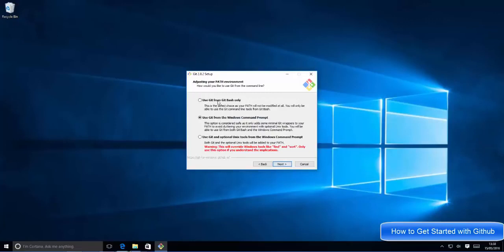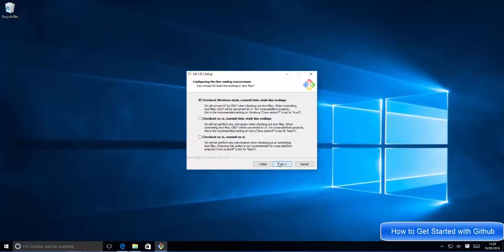And in here you will be able to see three options. One is use Git from Git Bash only. The second option is use Git from Windows command line, and the third option is use Git and optional Unix tools from the Windows command prompt. So I generally like to use this third option, which will allow me to use Unix commands and Windows command prompts also. So choose this option and click next, and leave everything as default for now, and click next.